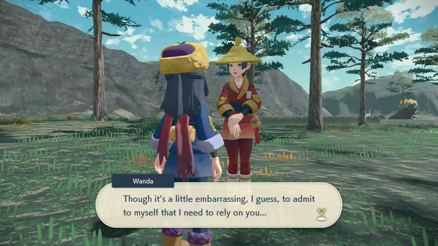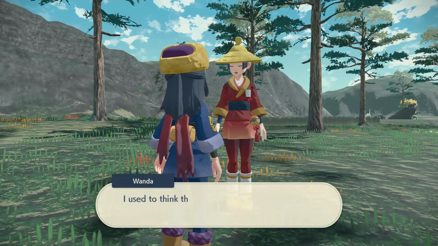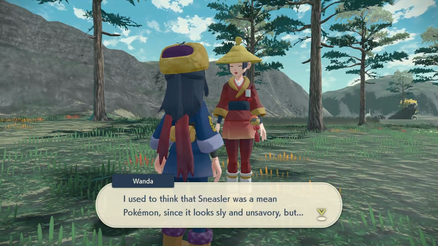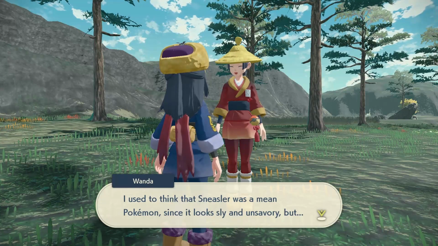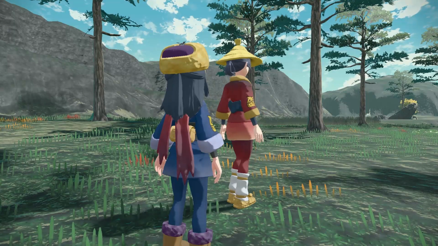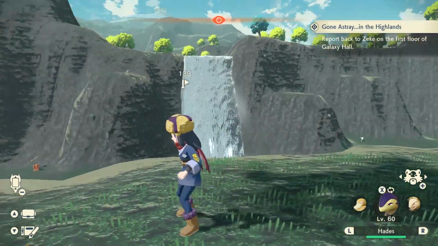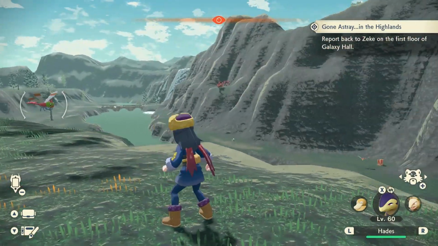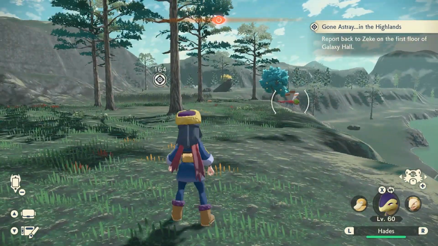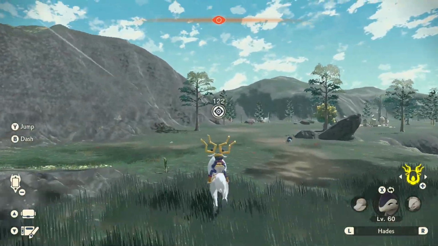Aww. It's a little embarrassing, I guess, to admit to myself that I need to rely on you. Oh, you know what? I used to think that Sneasler was a mean Pokemon, but it looks sly and savvy, and it helped me out of a real tight spot, so I guess it must be good of heart after all. Are you going the right way? Report to Zeke. Well, I guess it's just there. Go, word here.